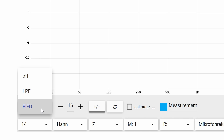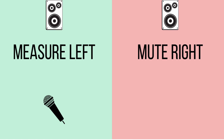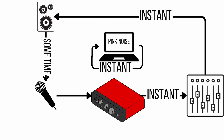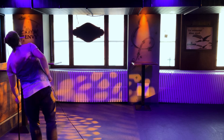Down at the bottom, set your averaging to FIFO and then 16. This is a good starting point — it averages measurements over multiple milliseconds to compensate for sudden differences and gives a more general view of how the speaker sounds. Place your microphone about one to two meters in front of the speaker you're measuring, turn the noise on, pan the pink noise entirely to that speaker, and turn the microphone gain up to match approximately the same level as the signal generator — you can see that on the right-hand side of the software. Then apply your delay compensation, which accounts for the time it takes sound to reach the microphone. Store the measurement, then stop the noise.